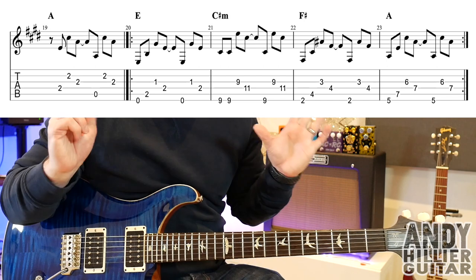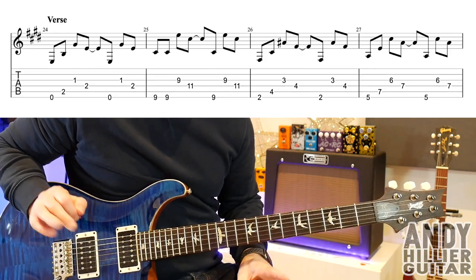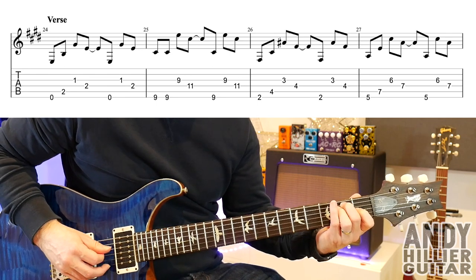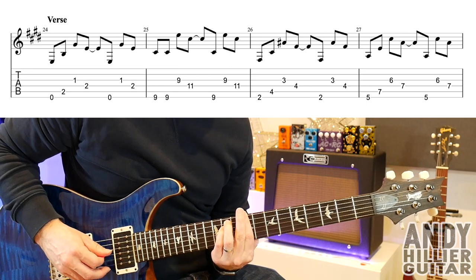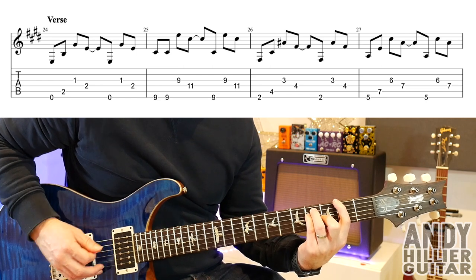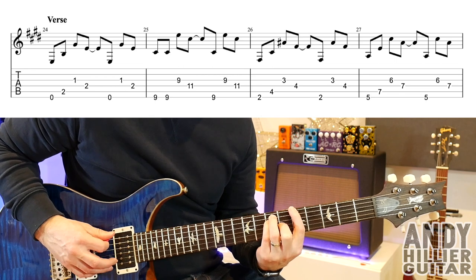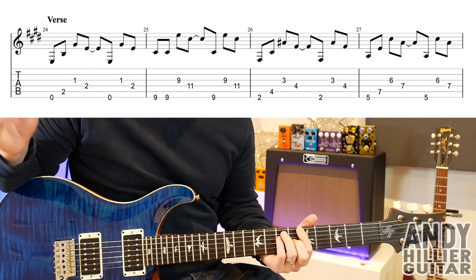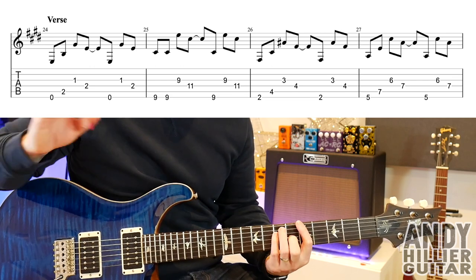Those four bars repeat, so you play them twice, and then we go on to the verse, which starts exactly the same as the previous line. So let's just play that line. Here we go. And pretty much from here onwards, through this arpeggio, it's all similar, but there's a couple of little changes. So let's go on to the next line.